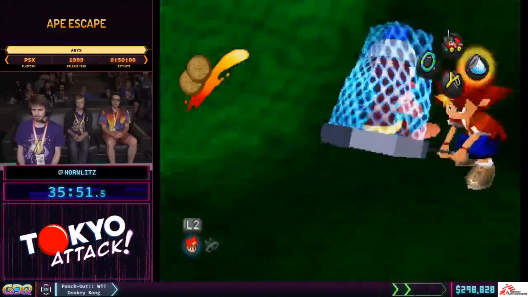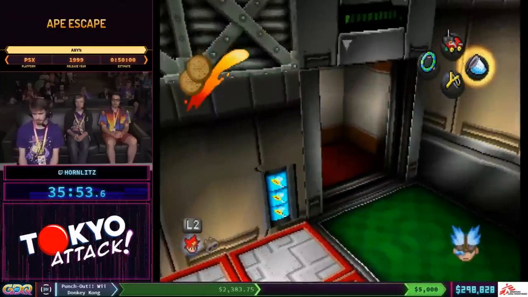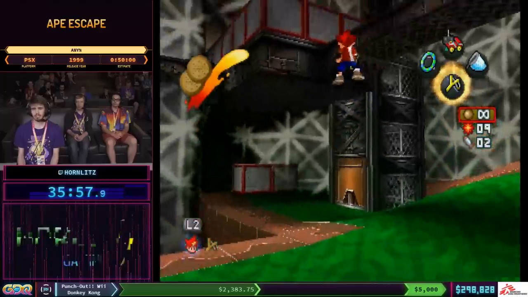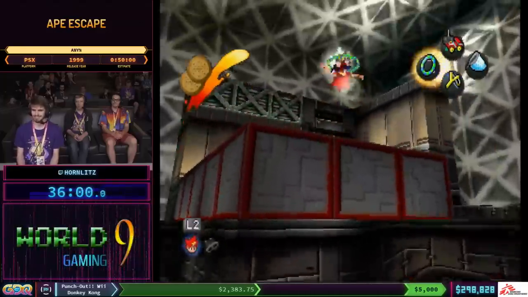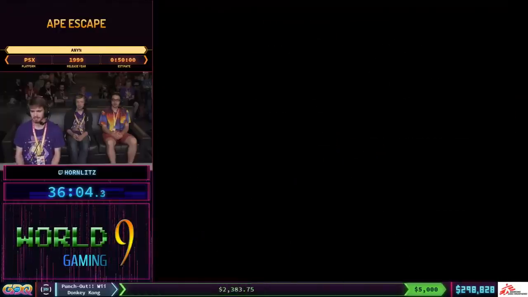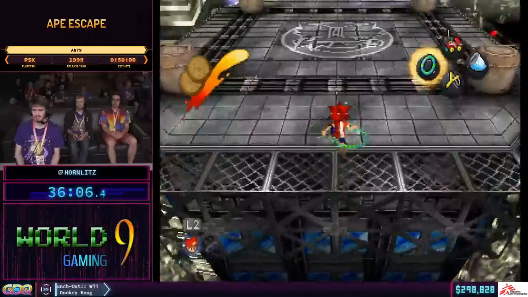And then that guy, and that's the last monkey we need to catch in this level. So that opens up the boss door, and now we can go to the boss. And this boss is really dumb. Really dumb and fairly complicated, so we'll do our best to explain it.